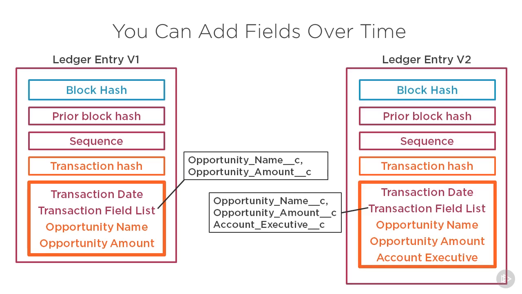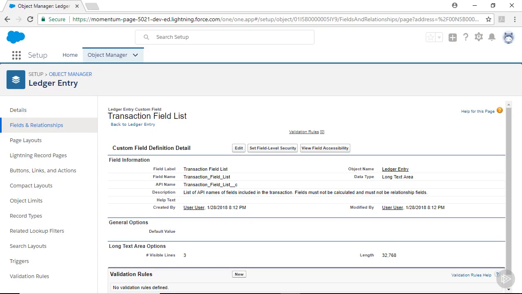But what happens if at some point you want to add a new field to your ledger? Remember, the blockchain is immutable, so if you try to validate any of the older transactions using the new field, the validation would fail. So you need a way to keep track of which fields are used to validate each record. You'll want that field to itself be secured by the blockchain, so it also can't be tampered with. The field can be included as part of the transaction data. That way you won't need to publish the list of fields with that part of the blockchain that you are making public. This will be a long text field, and the length really depends on the maximum number of fields you think you'll need in the ledger. Don't worry, you can increase the length of this field later without invalidating the ledger.